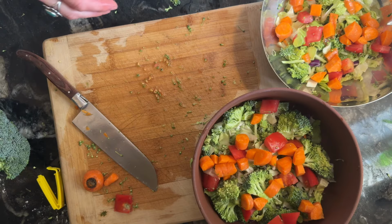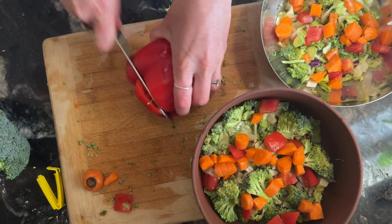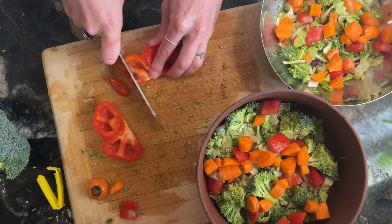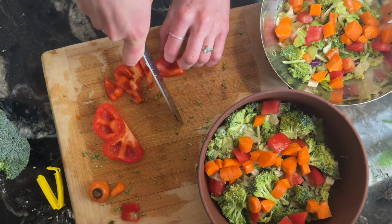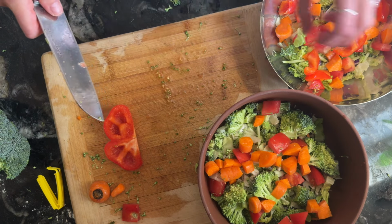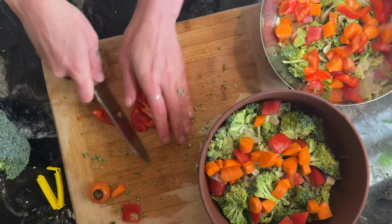Of course, when you're making something like this, you can absolutely make it your own. Use what you have in the fridge already. Use the veggies that you like too. You don't have to eat spinach if you don't like spinach. Or cook the veggies. I'm just doing this the really fast way because I don't have a ton of time.